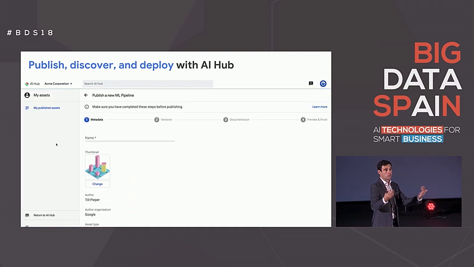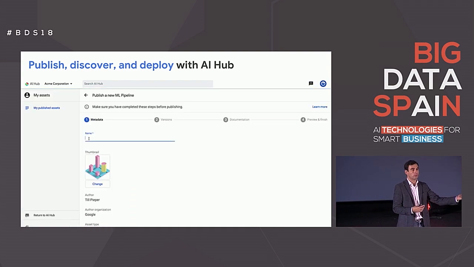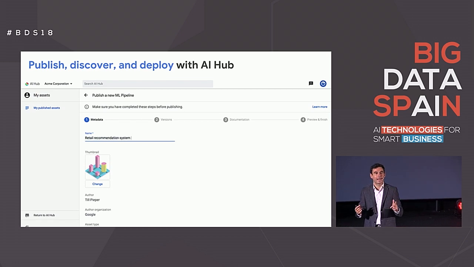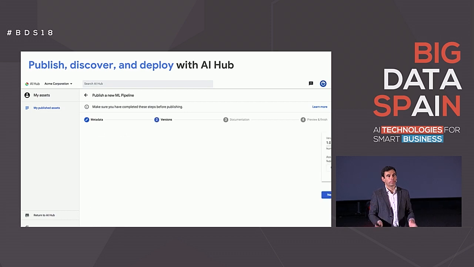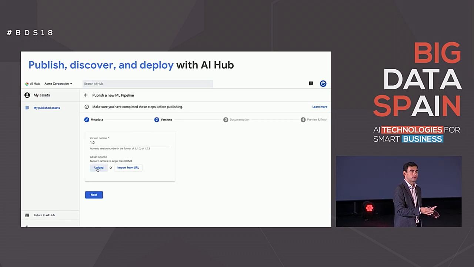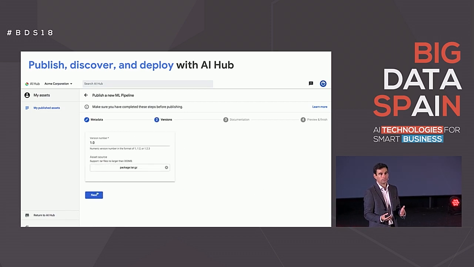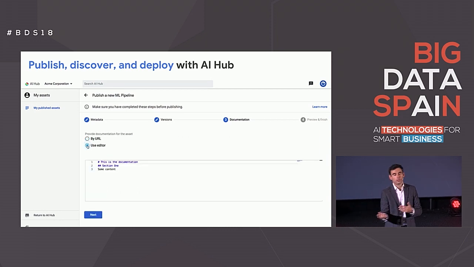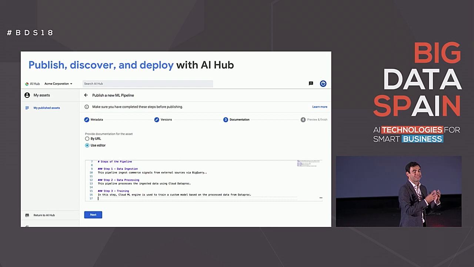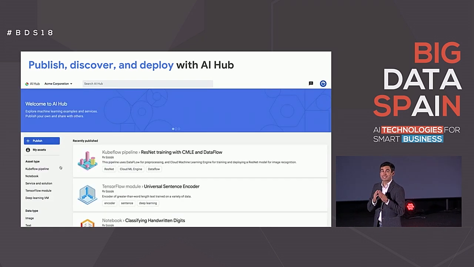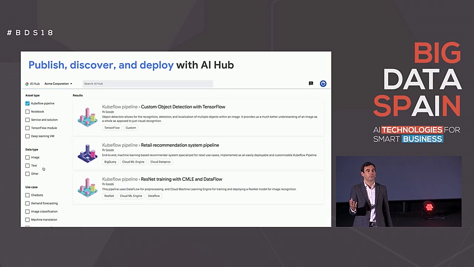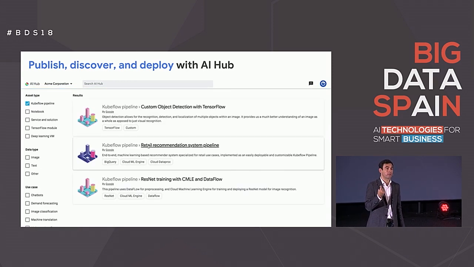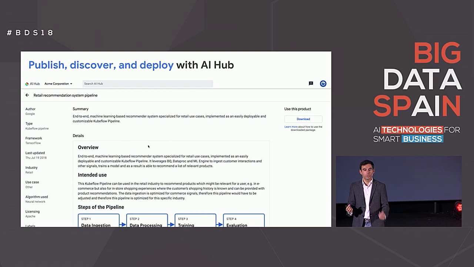You're basically going to browse a store. You're going to look for pipelines. You're going to check if you can contribute something. You can just click Add, give it a name, upload the tarball, upload your documentation, and then it will be there for someone else to use. You can either make it public or not. And that's it. It's that simple for you to make that available in a standard format that now everybody can leverage. And this is something that's going to be open and remain open so everyone can use it.